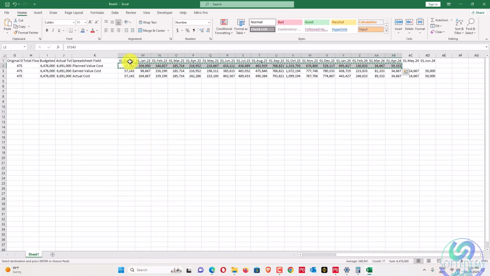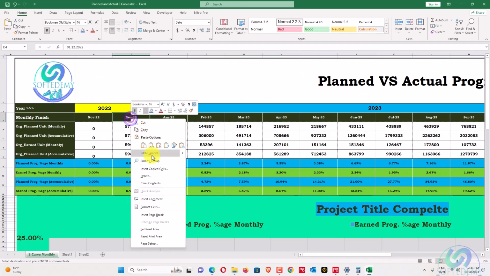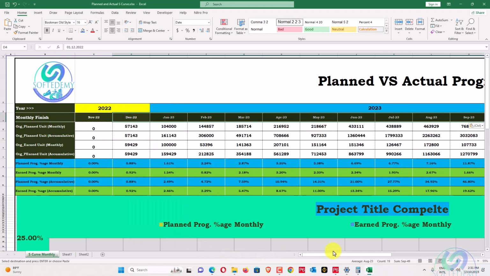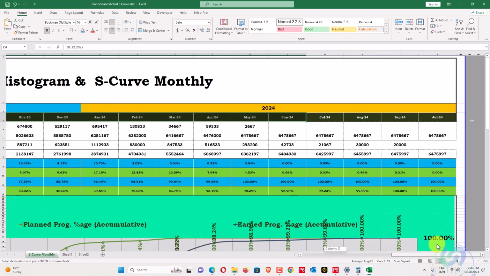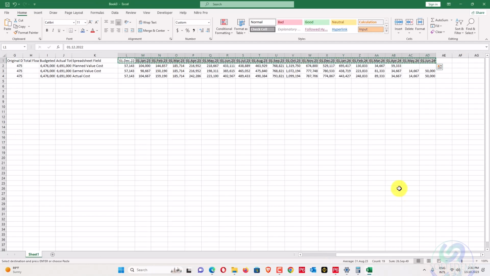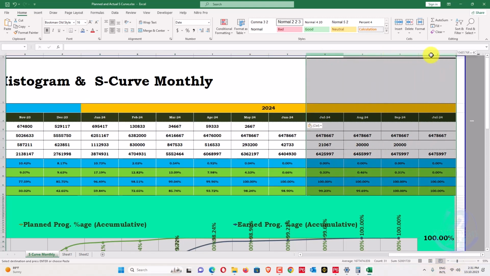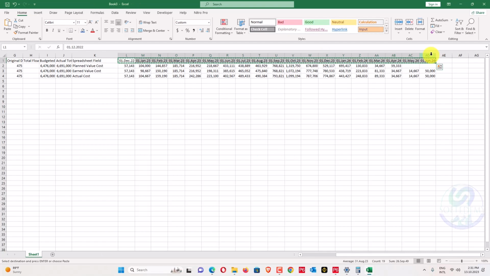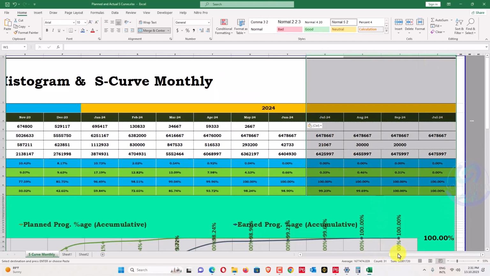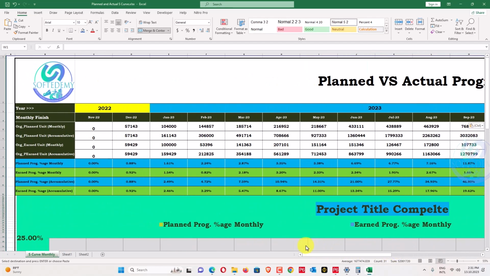Now also copy this one and paste it from December. Ahead you can see June 2024. Okay, so we'll remove this one, ahead July, August. We will not need this one. If they are available, we don't have any issue with them.